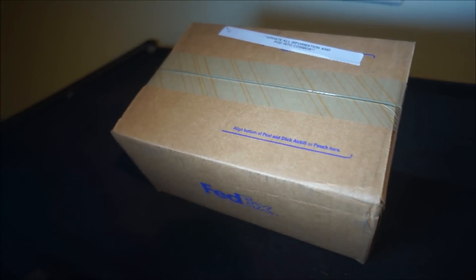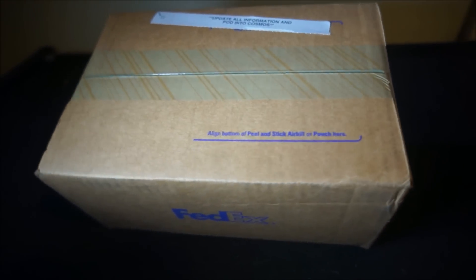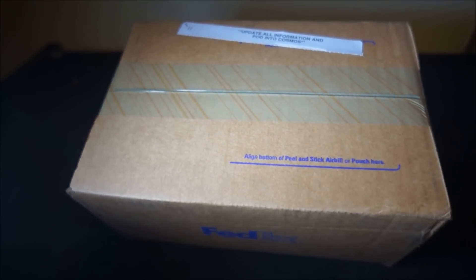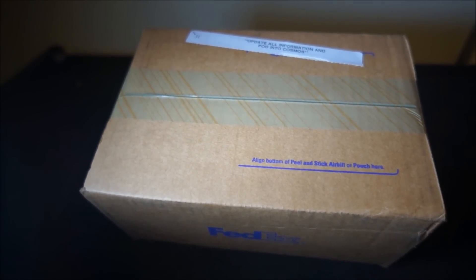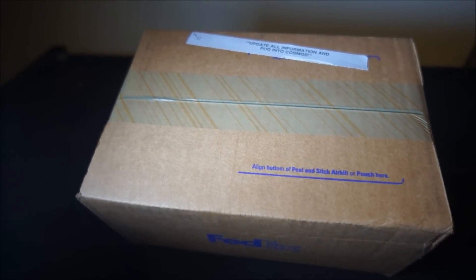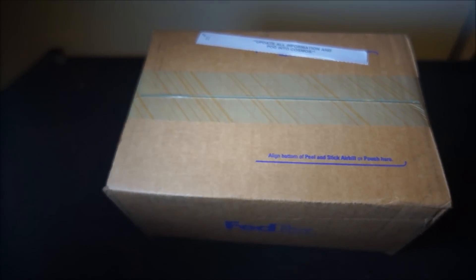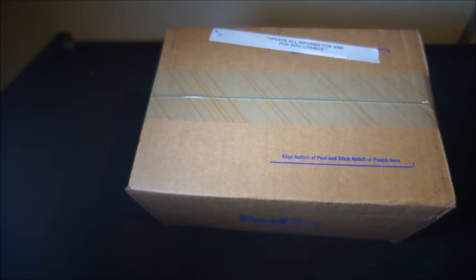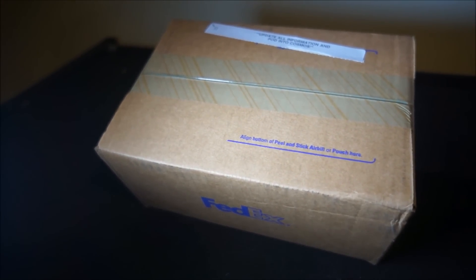Here it is — the new iPhone 6, I think! Not quite sure, haven't opened up the box yet. I'm going to open it up a little bit later after my training. I'm excited, I can't wait to see how it looks, how it feels, what all the hype is about. This isn't going to be a review video, but it will be an unboxing one, and I'm actually excited. There's probably gonna be two things I'm going to unbox tonight, so hopefully it's as cool as I'm thinking it's gonna be.